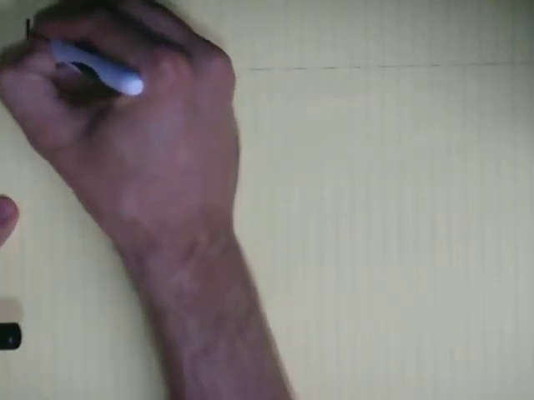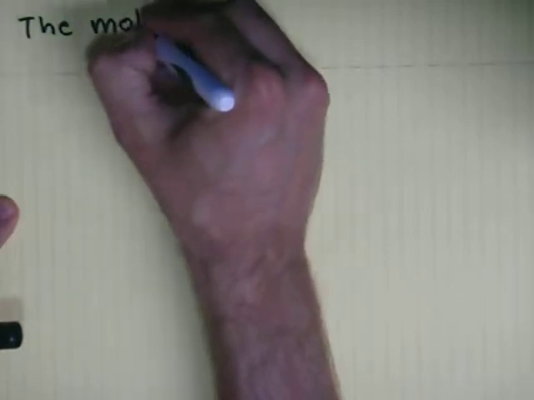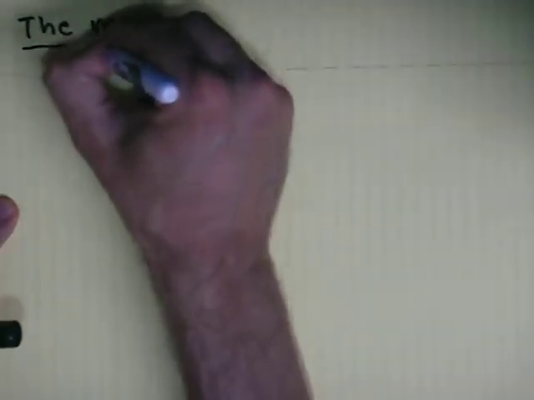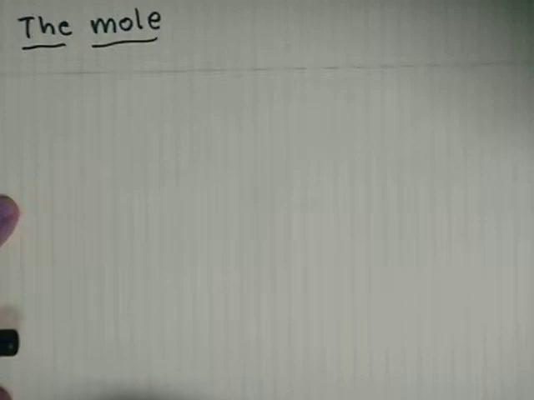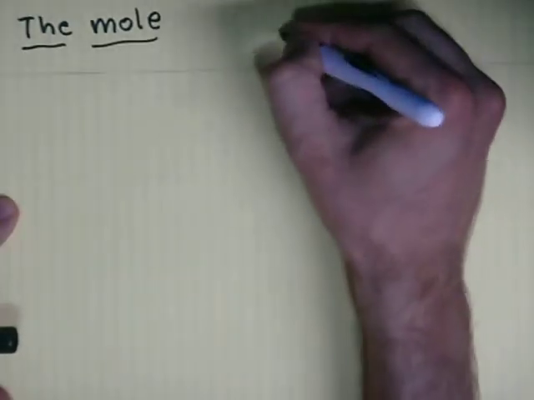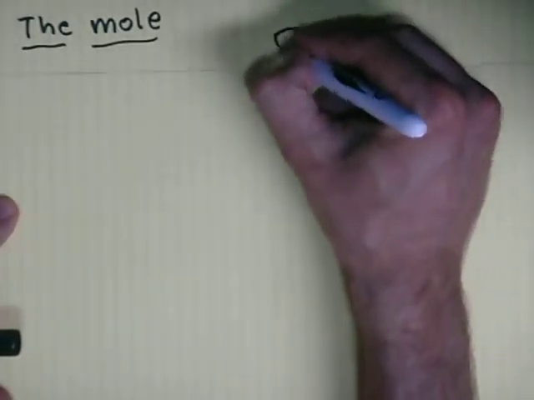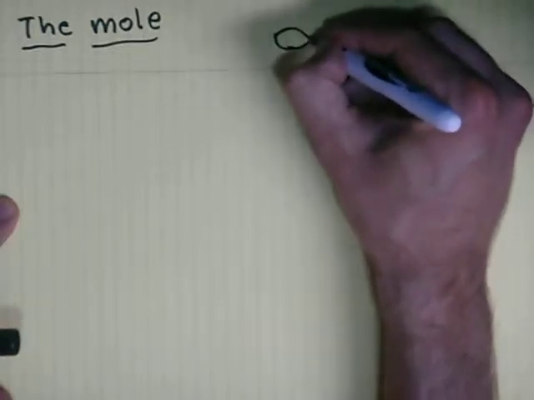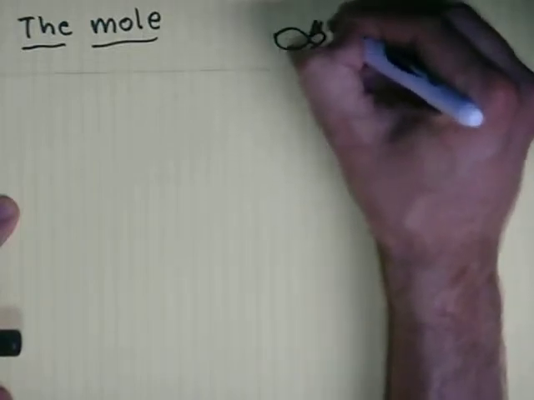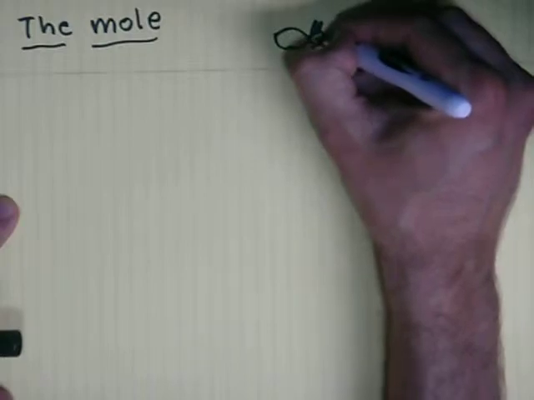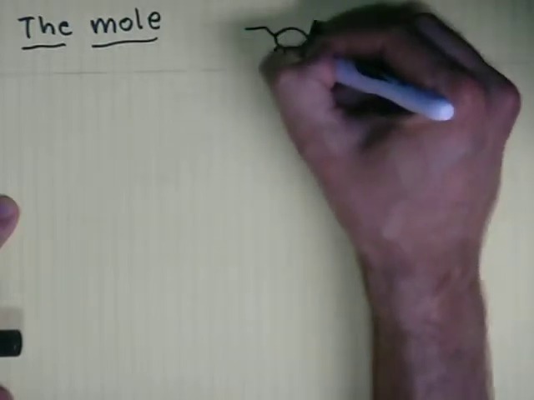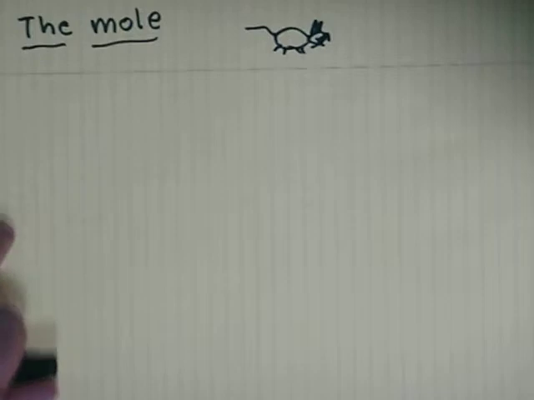Okay, so now we're going to introduce the topic of the mole. In chemistry, when we talk about the mole, we're not talking about a little rodent-y type thing. I'm not a very good artist, but it's more like a cat. Nose and tail, no feet. So, maybe that. Anyway, the rodent, that's not what we're talking about.